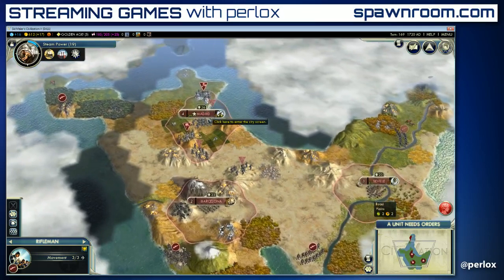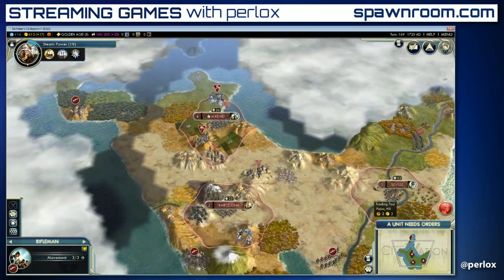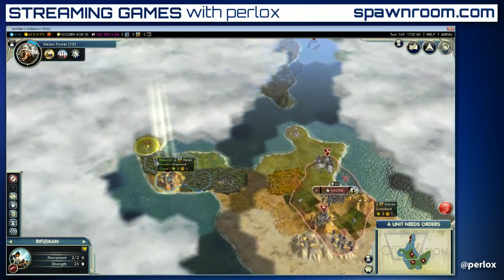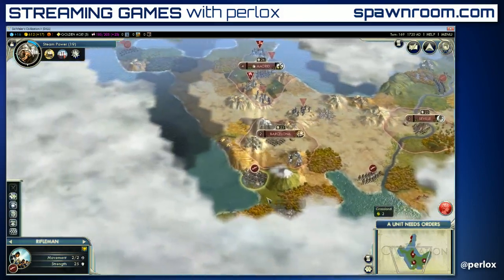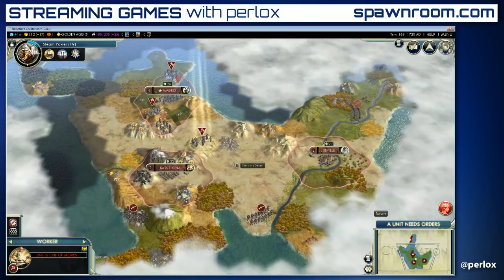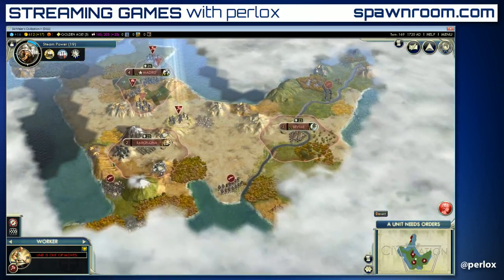Generally, you can build your first city right off the bat because it's almost always in a good position. Unless maybe there's a different setting where you can say, I don't want that. I don't know why you'd turn that on. Yeah, set your units to just auto build. They generally do a pretty good job besides when they run off into battle.